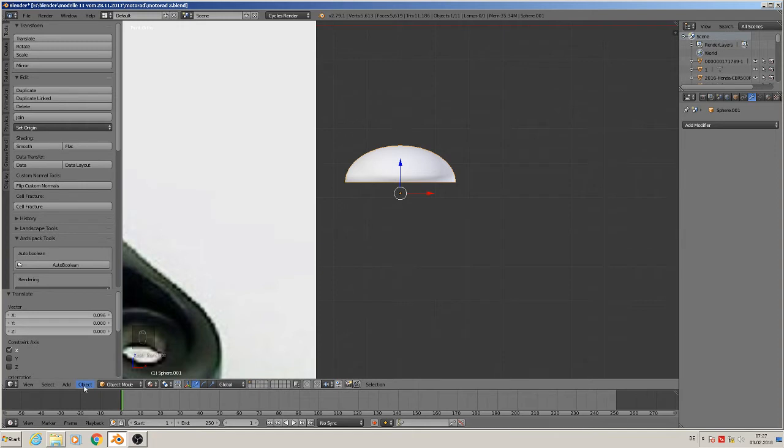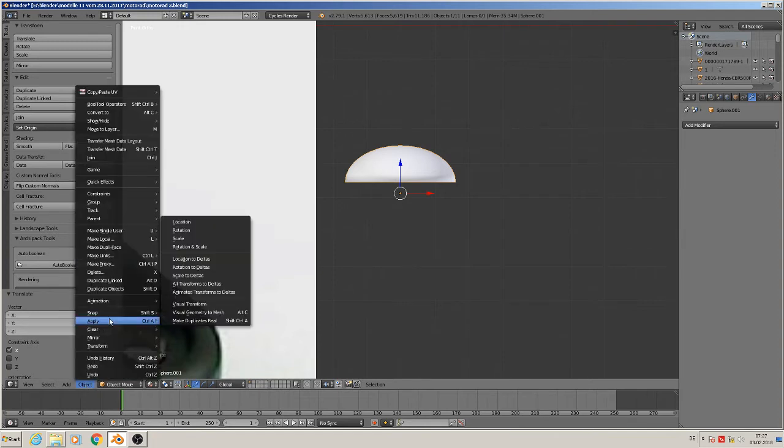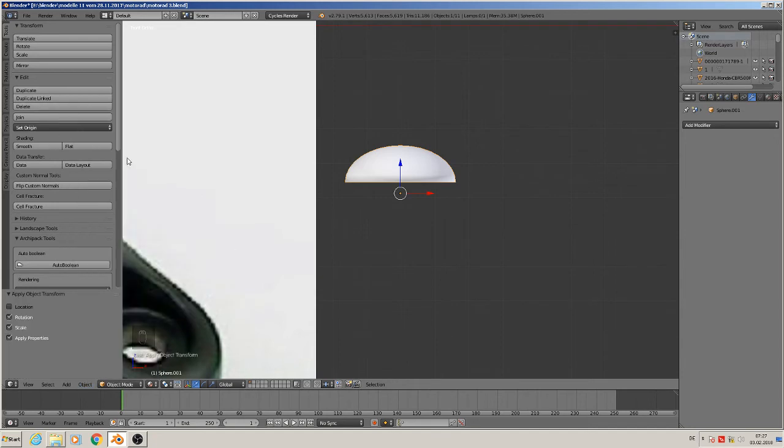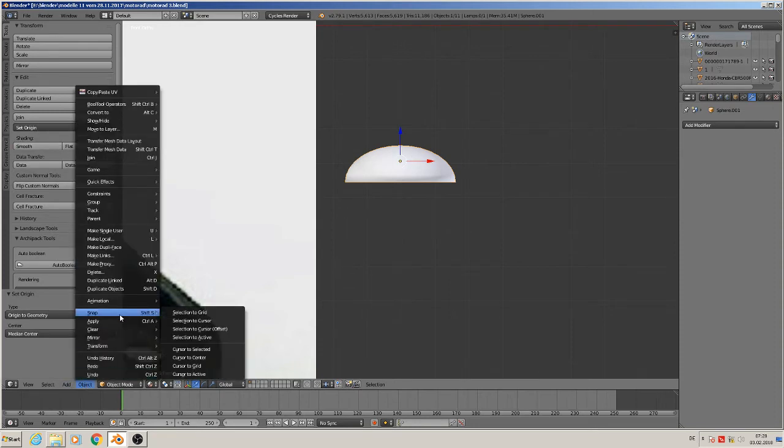We apply the rotation and scale, object, apply rotation and scale. Then we set the origin to the geometry, set origin to geometry, and apply that again.